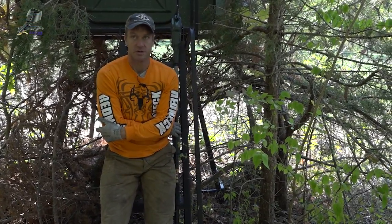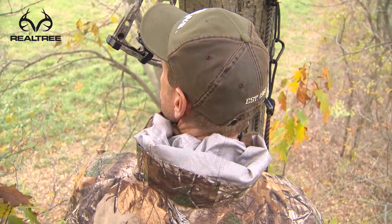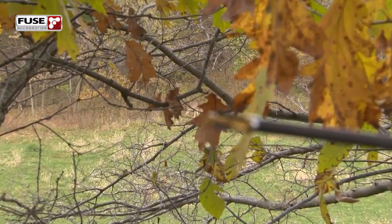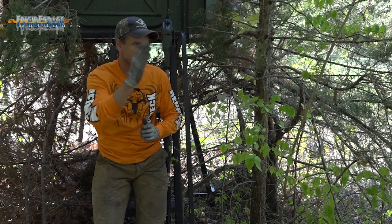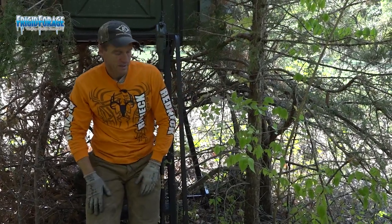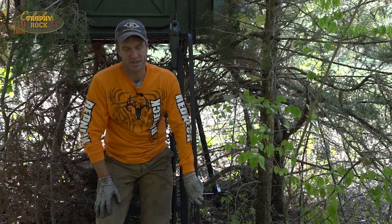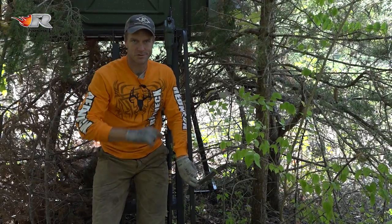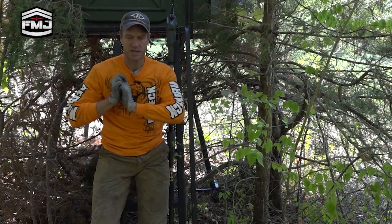That's why the Redneck ground blind is down in here — there are some really cool trees that would be fun for a tree stand, but I know I couldn't get away with hunting this because of being down in this valley. There's only one situation where you can sometimes get away with it: really still, dead-still conditions so that you only have the thermal drift taking your scent. The thermals will take your scent down the valley — whatever direction the water would flow if you poured it out, that's the direction the thermals go. On dead-still conditions out of a tree you could get away with it, but we don't have those very often. We end up with a lot of gusty days, especially in November. With a 20-mile-per-hour wind, every single deer in a quarter-mile square area would be smelling our scent. Even with the Ozonics going, when you've got a lot of wind, there's so much human scent spreading in so many different directions.